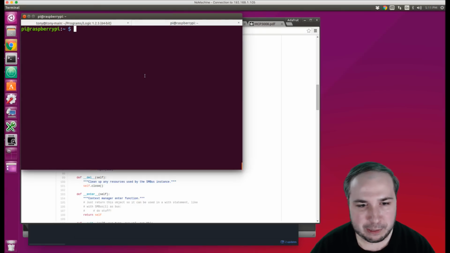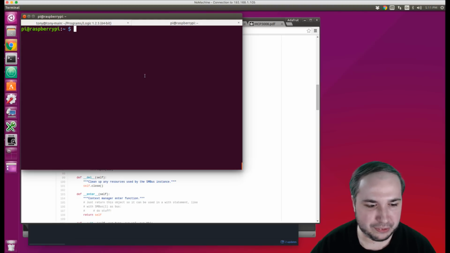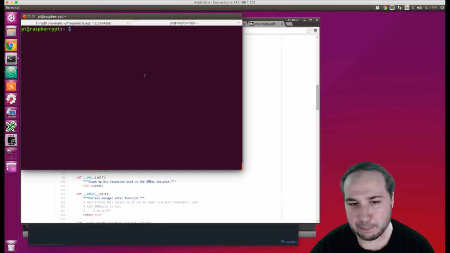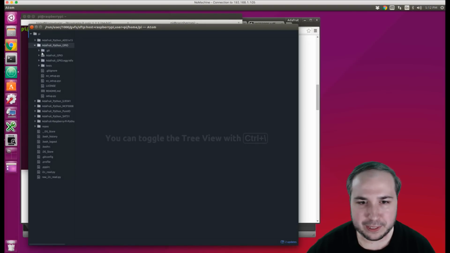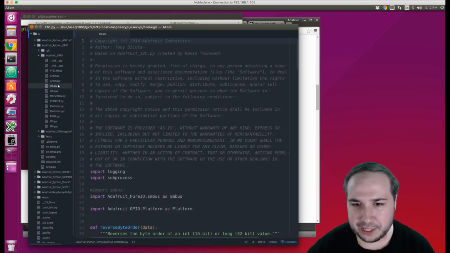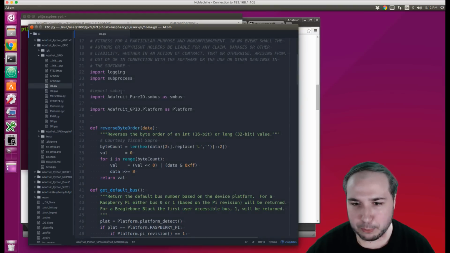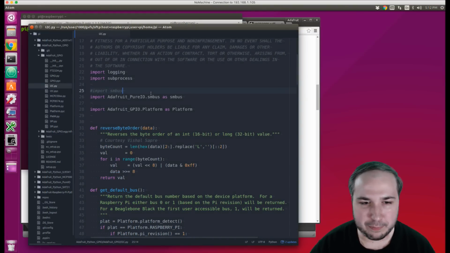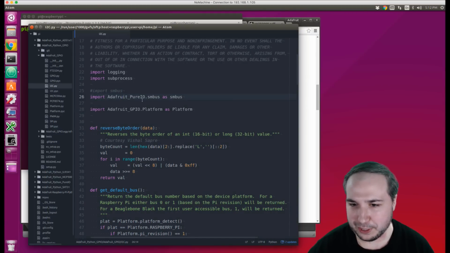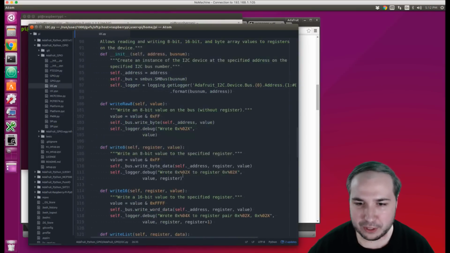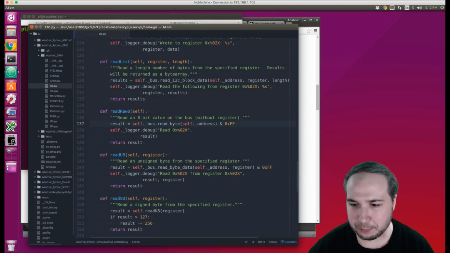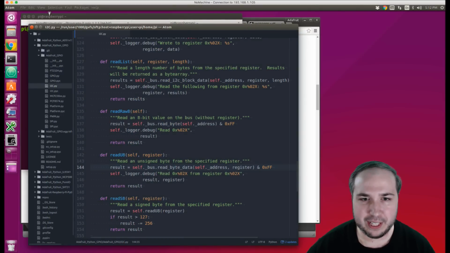So I swapped over the GPIO library that all of my Raspberry Pi libraries use, and I made it use this new Pure I/O for SMBus, and it was just a direct swap. In the code, I'll show you the GPIO library code for I2C. Previously I was importing SMBus, the Python SMBus module that we looked at before, and I just swapped it over to import my new PureIO SMBus and renamed it the same thing. I didn't change anything else in my code here, so it's calling all the same functions, like read byte data, doing the same transformations, and it actually does work.